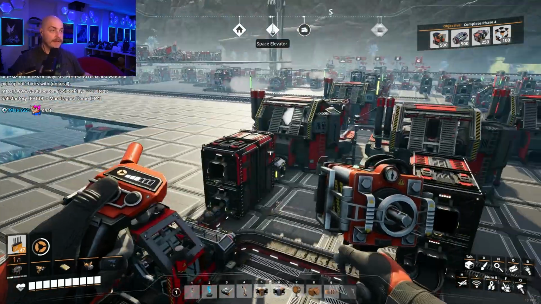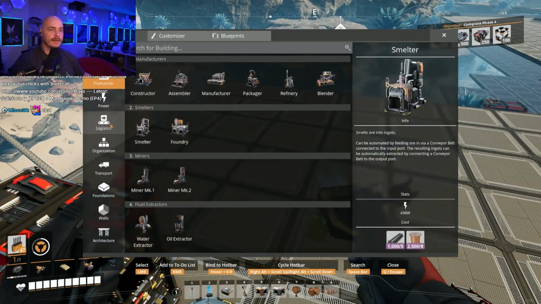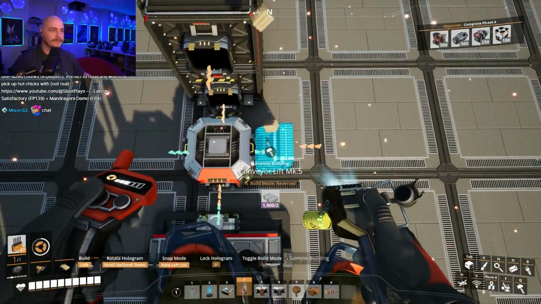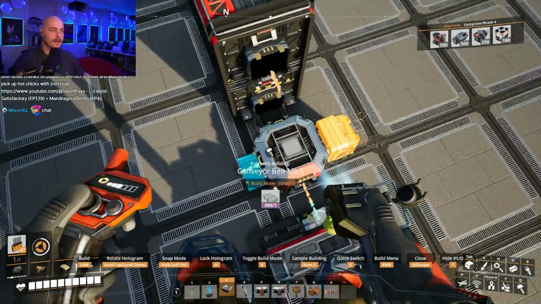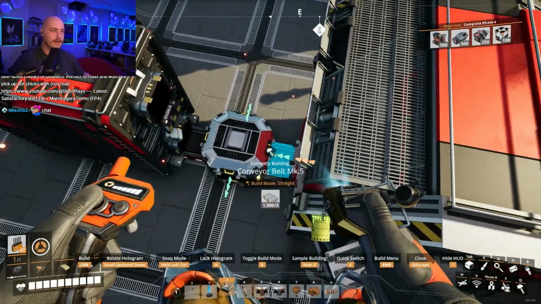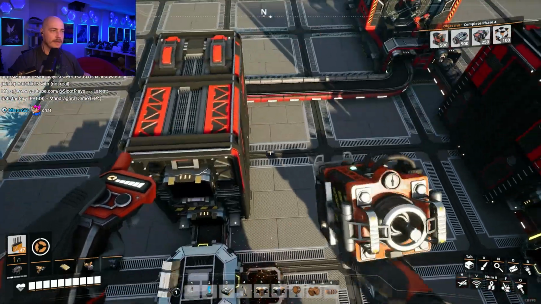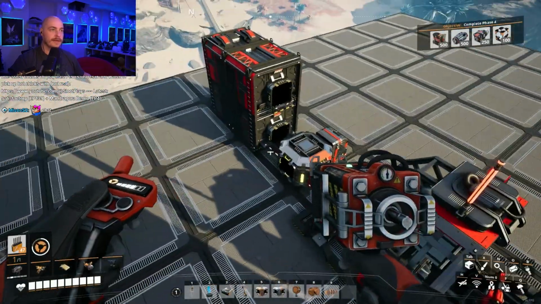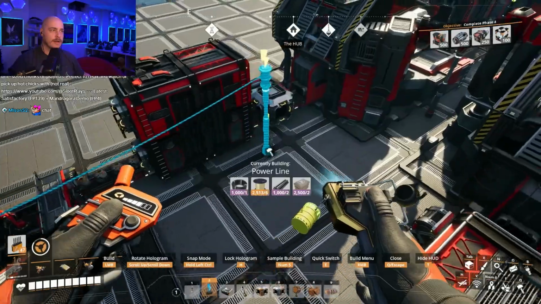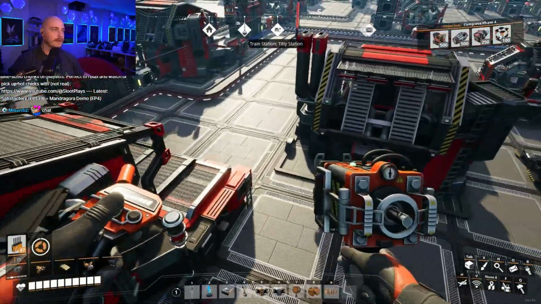I forgot to lock my screen. It'll link into a storage. So this is logistics. This is a dump hole. This is also a dump hole. We'll make that. Let's power them. Good.